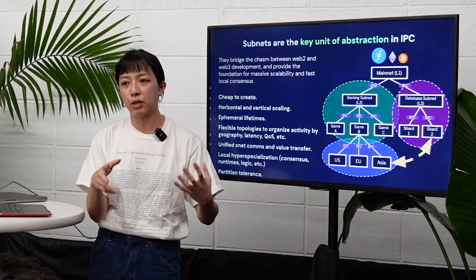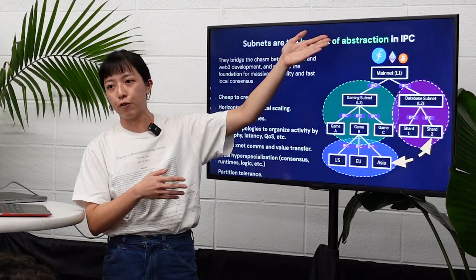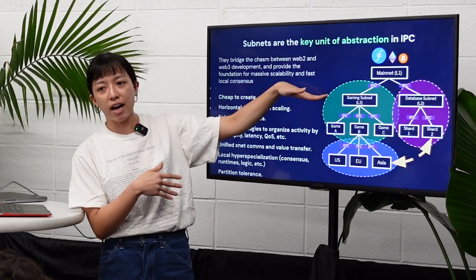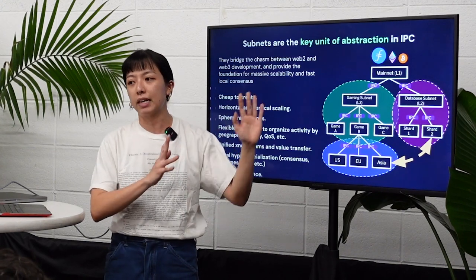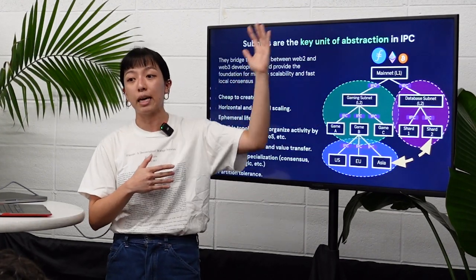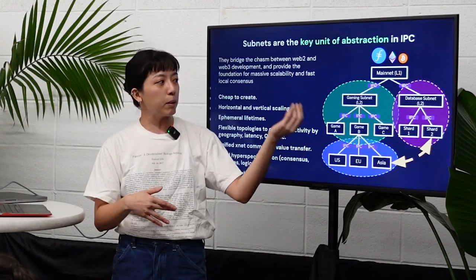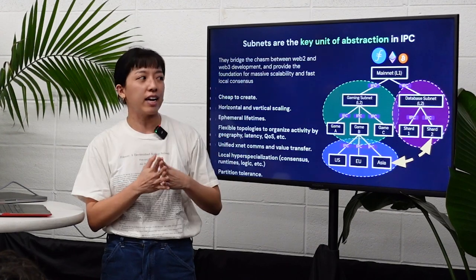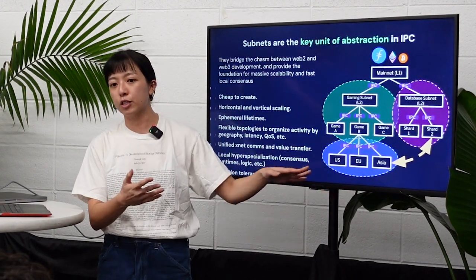We also think about horizontal and vertical scaling. If you're building on an L1 you trust, the security features there get inherited downwards to the subnets you create — we think of this as parent and child. You can go really deep with L3 and beyond, with trade-offs like weakened security, but you could spin up an L3, shut it down, and keep your L2 main subnet. You can also scale horizontally — for example, a database subnet focused on storing and retrieving data alongside a gaming subnet running live interactions, with seamless cross-chain calls between them. You could even run regional subnets in different countries for GDPR compliance.